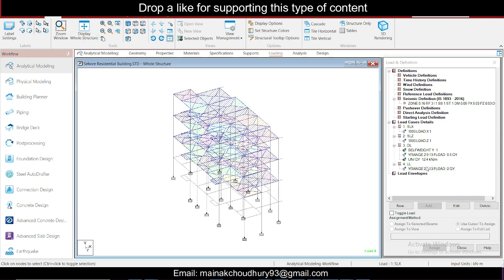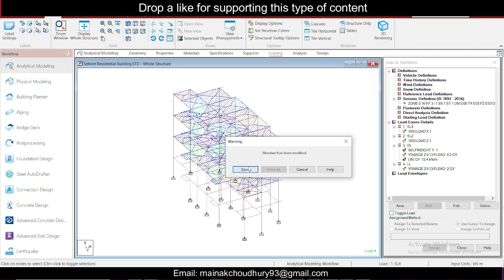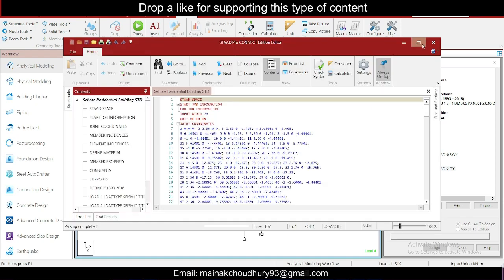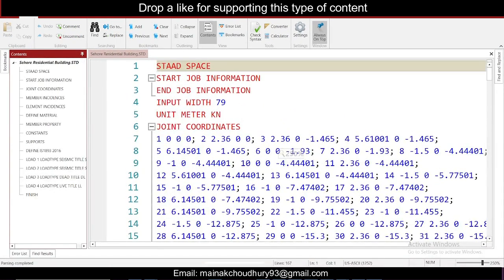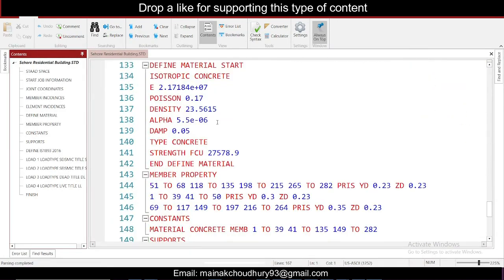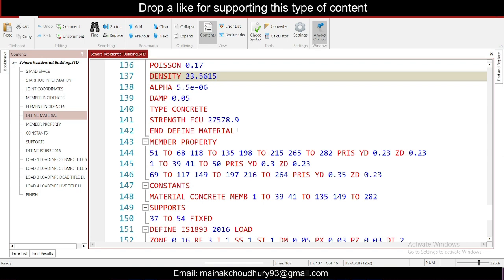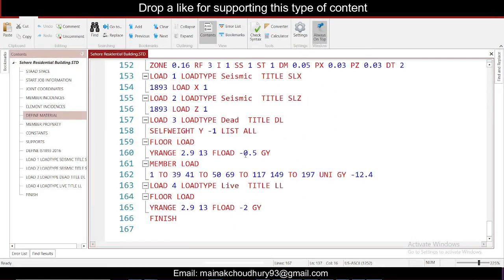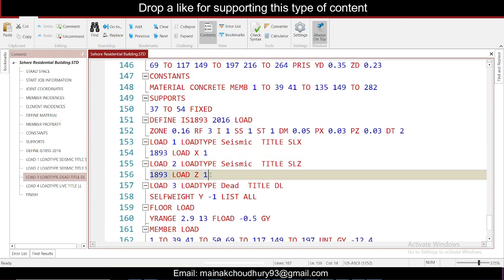Live load added, this added, and you need to just go to control plus S, and then we need to go to this command file. Earlier it was called STAAD editor file. Zoom in because I'm old. What is dead load?